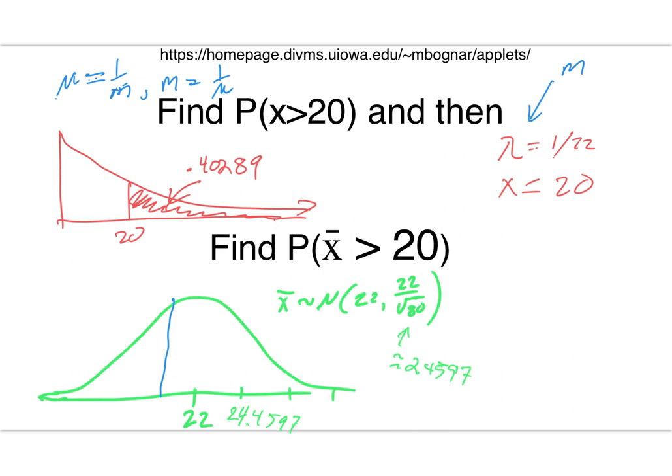So now we go back to our applets page. Which distribution are we choosing? Normal, because we've determined it's a normal distribution. My mean is 22. My standard deviation, 2.45967. That's all the decimals I really need. Now I want to find out the likelihood that my average is greater than 20. This area all up here. Oh, I already got it there. Run it through my computer, 0.79192.